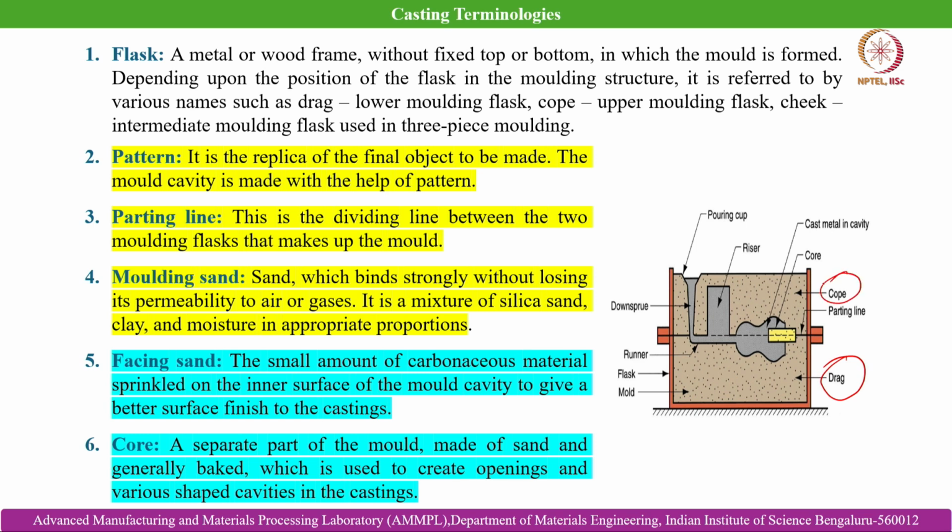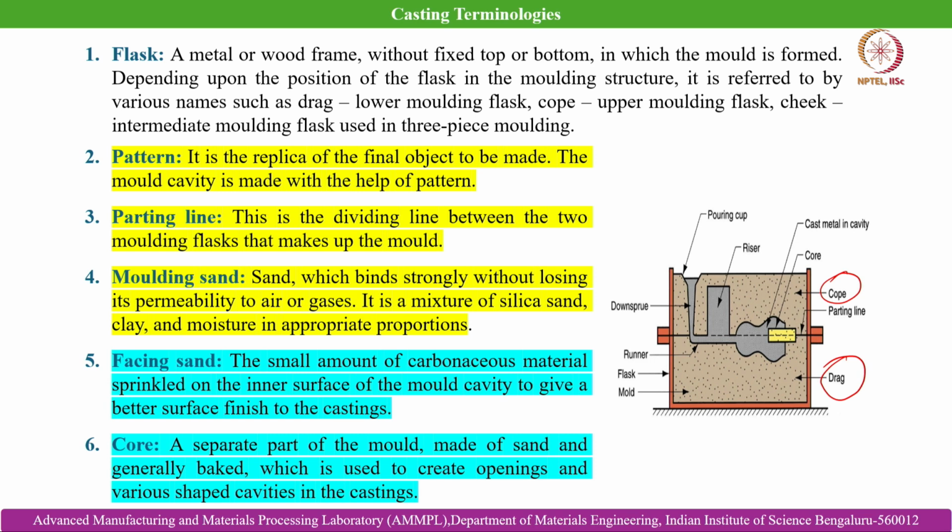Okay. So this example is being given in case of a typical sand casting mold. You can understand from here that the cope and the drag flasks can be prepared with the molding sand for mold preparation by two different persons altogether, and then they can be joined along this parting line. So that is how we can fast track the mold making process, and also we can save a lot of time. And number 2 is pattern. As I told you earlier, pattern is the replica of the final object that is going to be developed by melting casting route.